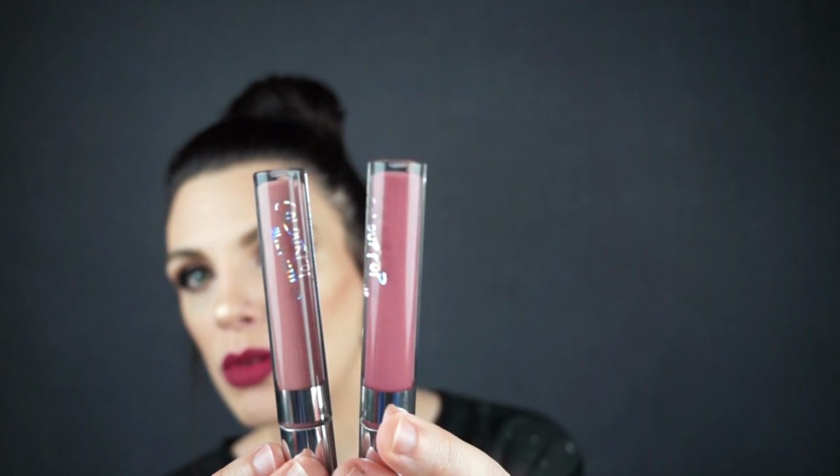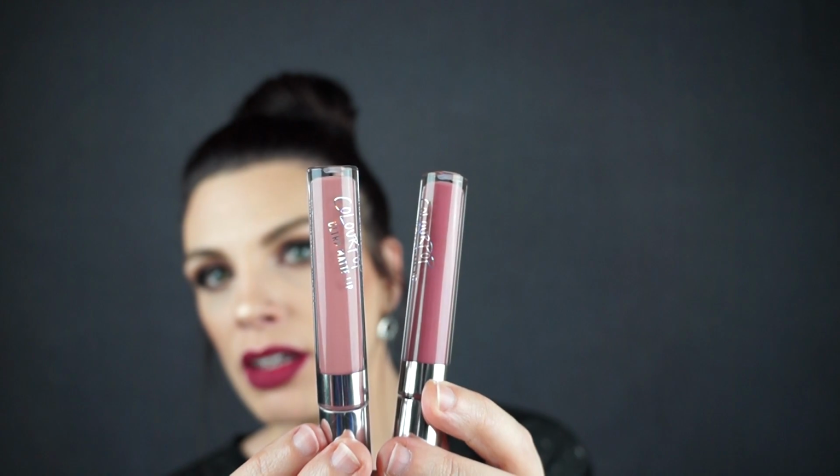The second color I swatched was Stingraye. It's similar, but it's a little deeper. And it's a little bit more plum toned. I would think this is Stingraye, this is Lumiere 2. So, same thing, applied really, really nicely. Really liquidy, so the spreadability was nice. It went on evenly. My lips are really liney because they're really full, so it's kind of hard to get in there, and that's why I do this smiling face when I apply it. Ugh, I have cat hair everywhere. But yeah, this applied really, really nicely too.